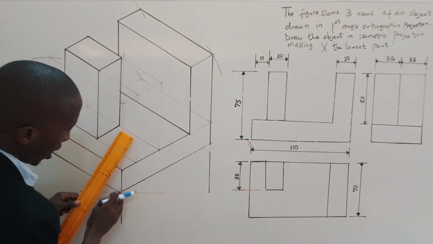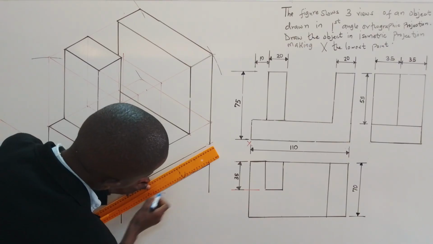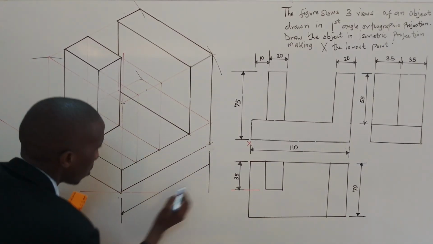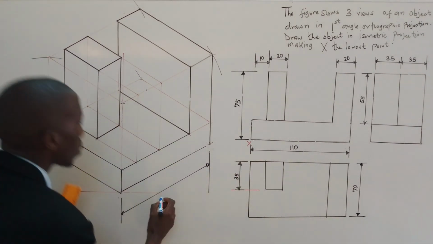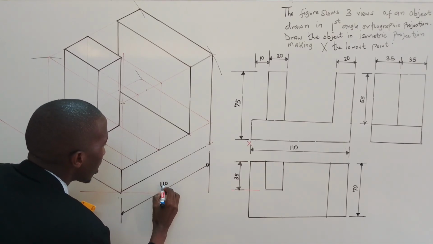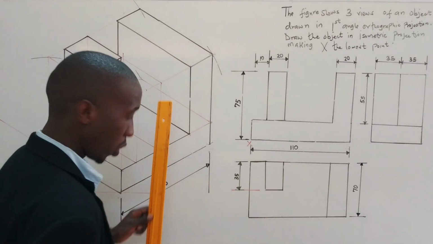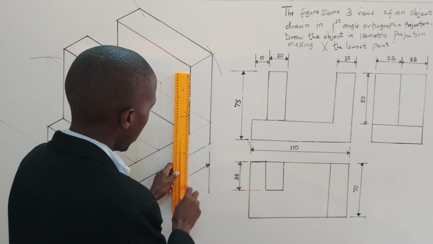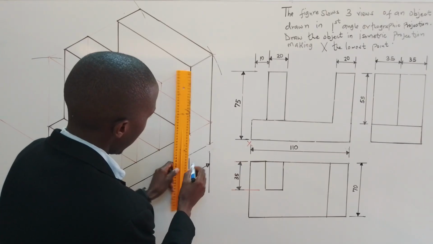So these are extension lines. You just extend from the source and do the dimensions. So we know from here to there is 110. Now we have this as 20. You can use a construction line. So these lines are construction lines. So you can make that, and you can do this one here.